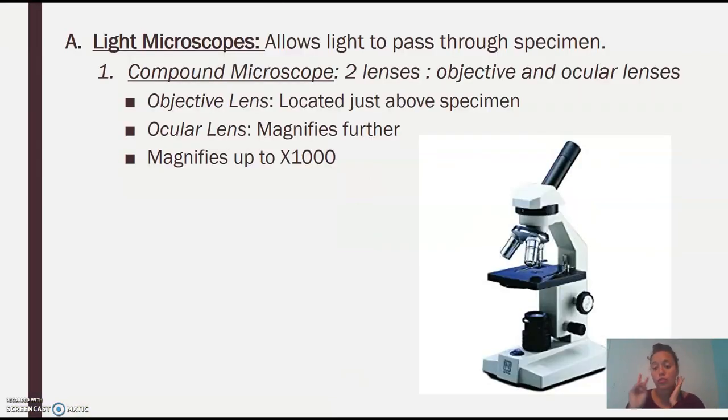So let's talk about our light one. There's two different light ones you need to know. So obviously, a light microscope is going to allow light to pass through your specimen. So you'll take a specimen, it would be on a little glass slide. We'll be doing a lab on Thursday with these. So a little glass slide. And you would put it in. So this is the compound microscope. This is one of the two light microscopes. This will be one of the two that we'll use.